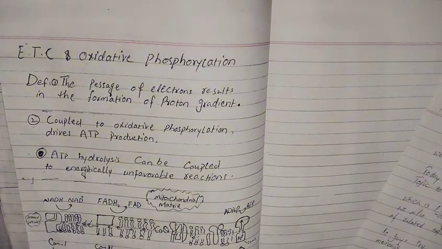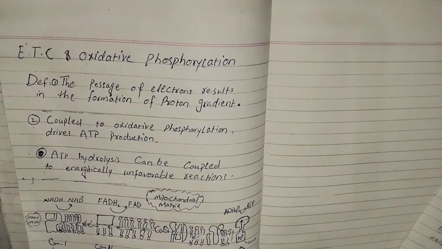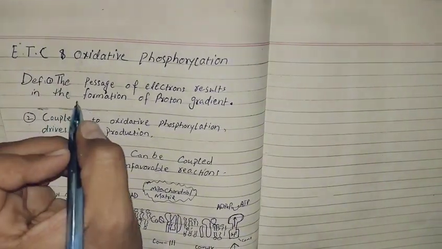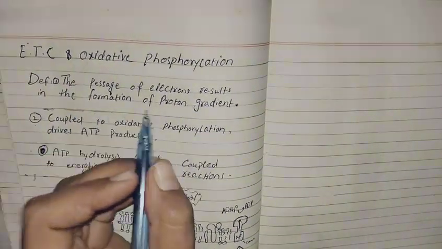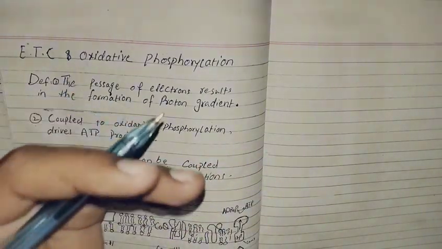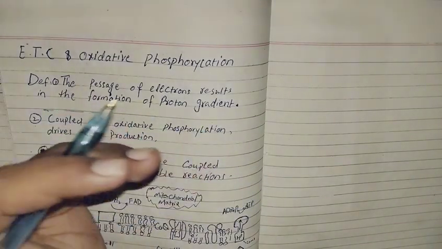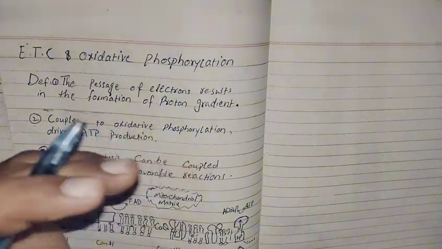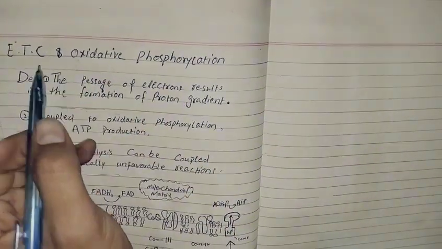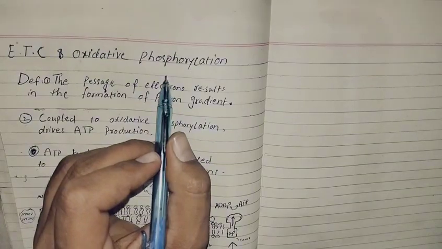As you know, the NADH electrons from glycolysis enter into the mitochondria via the malate aspartate shuttle or glycerol 3-phosphate shuttle. So when these electrons enter the mitochondria, on the inner mitochondrial membrane the electron transport chain begins along with oxidative phosphorylation. Here the movement of the electrons will occur, coupled with ATP production. So today's discussion topic is the electron transport chain and oxidative phosphorylation.